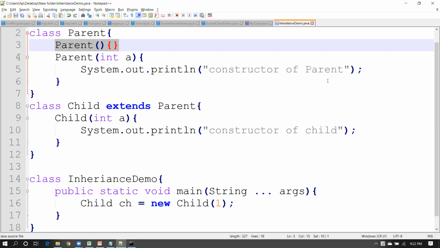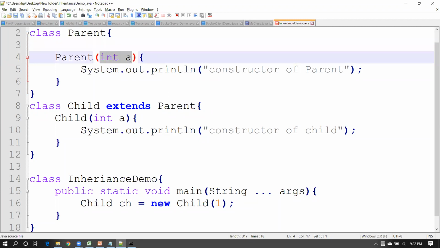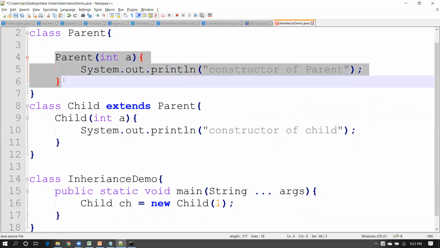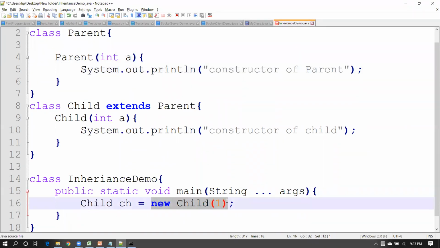Now, what if we don't want to create a default constructor? I want that the default constructor should not be executed; my this constructor should be executed. So there are two conditions. One, every time implicitly the default constructor gets executed. I don't want to execute the default constructor. I want to execute my this constructor when I create any child class object.